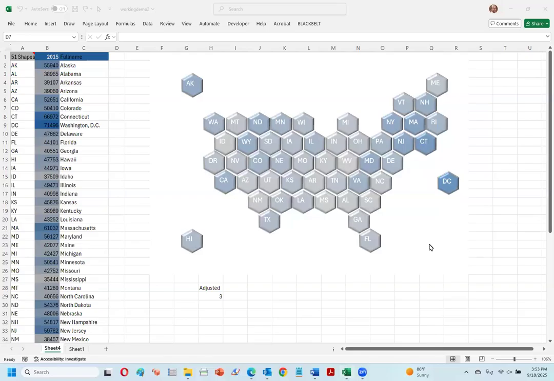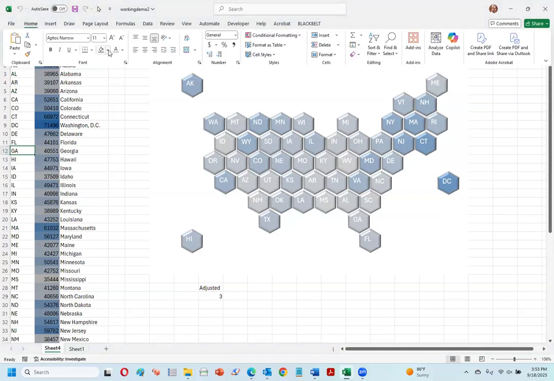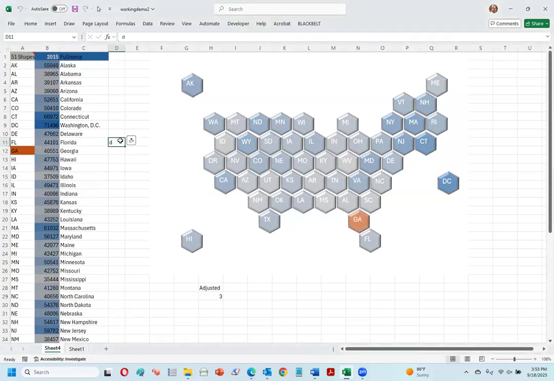All right, so at this point, we've been able to allow ourselves the means by which to change the data that is depicted in the visual. We have seen how we can fix the color scheme of any individual state by coloring the state label, as I have just done with Georgia. Again, just to have it pop out if I needed to do so. But what about other forms of interactivity?